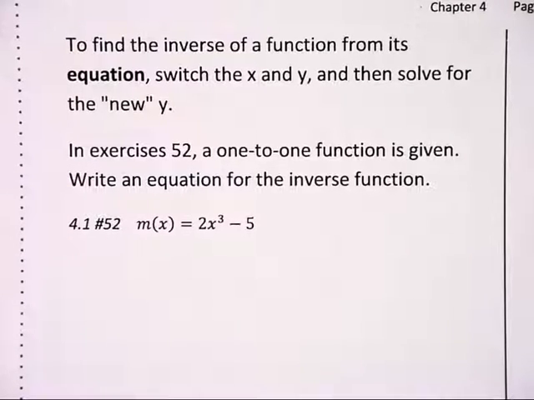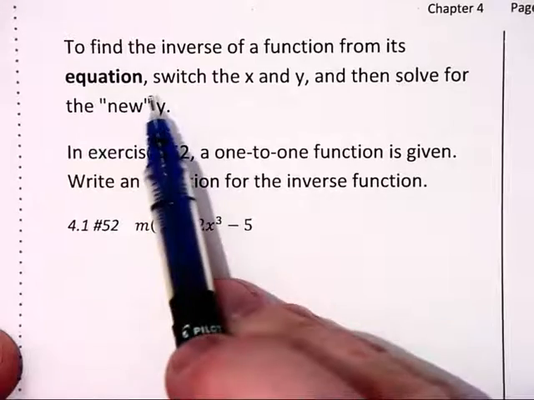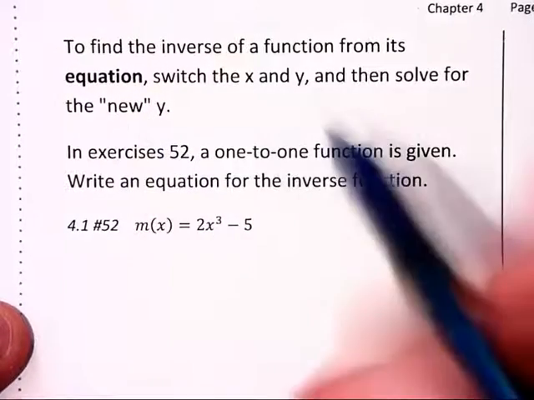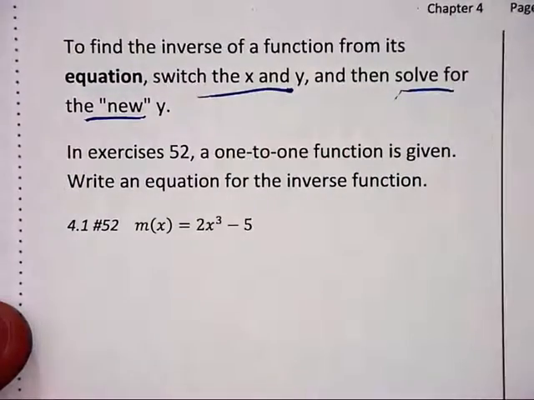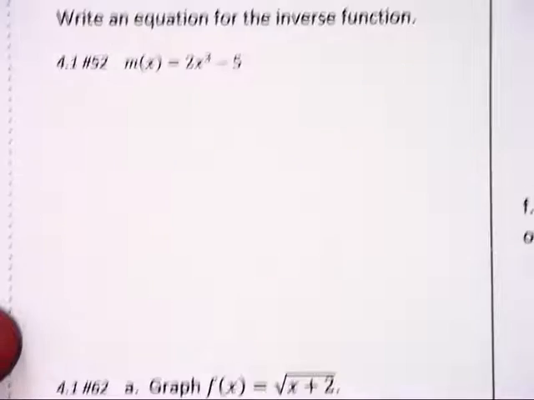What we were just dealing with was finding the inverse of a graph from its graph. Now we want to find the inverse of a function from its equation. And there's basically two steps: switching the x and y, and then solving for what I'm calling the new y. So here we go. Let's try this on a problem.